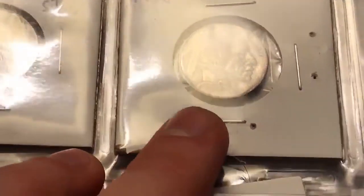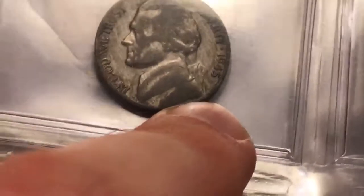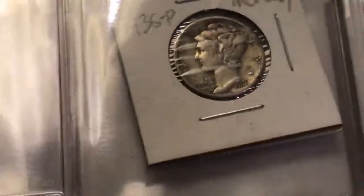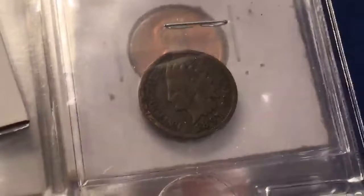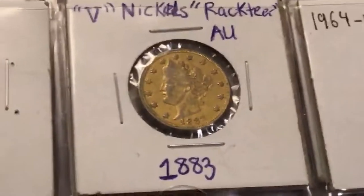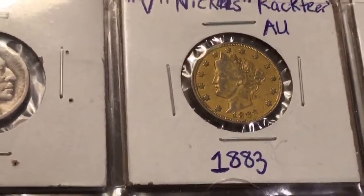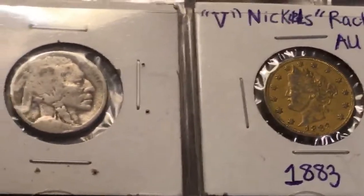I'm pretty sure I bought this one in 1936. Got a war nickel right here. It's 1945. I'm not sure what the mint mark is. It's a P, a 1945 P. I'm pretty sure that's a more common one. Indian head. Mercury dime. I bought this Mercury dime. I didn't find it. And the Indian heads I bought too. 1964 D, 90% silver. A V nickel that someone painted gold. But it's in really nice shape, so I bought it. It wasn't that expensive. Another Buffalo.